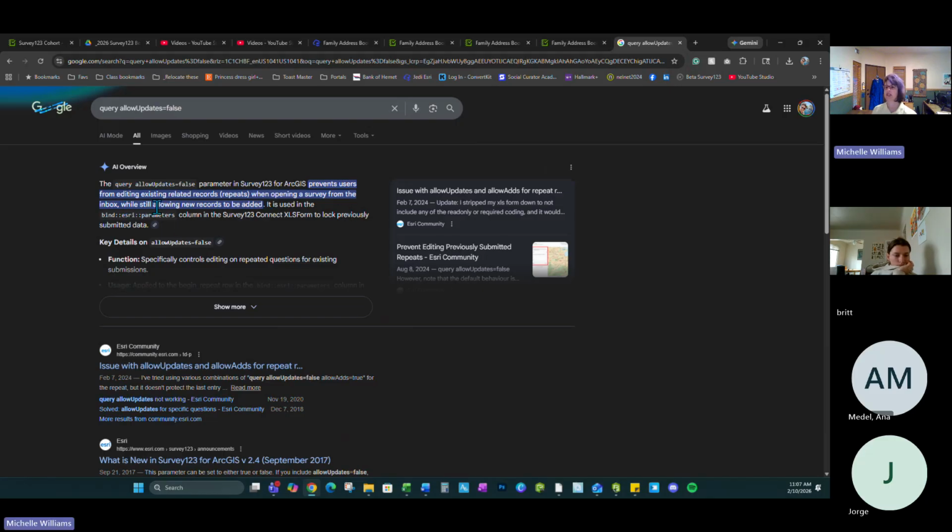Previous users editing. Okay, so we don't want them to update somebody else's repeated data, but we want them to be able to see it. For this one, since we're doing family members, every year we want the family members to update their favorite idea, their clothes size and their pictures and things like that. But we don't want them to update anything that was done last year, but we want them to be able to see it. So that's what this is for. It's going to make sure that your end users that are going out for those inspections can see the previous inspection somebody took, but they're not going to be able to change them. All they can do is do their next survey.